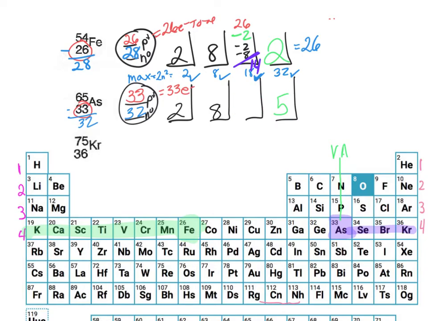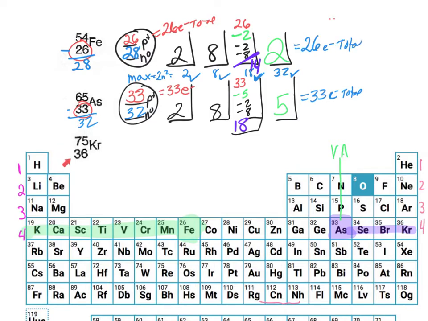We'll start with our 33, subtract out 5, subtract out 2, subtract out 8, and you are left with 18 electrons in the third shell. That electron shell is now filled, but not over the maximum. Now we check that we have a total of 33 electrons. We have 2 plus 8 plus 18 plus 5, and that is 33 electrons, so this is a correct answer. That's it for arsenic 65.